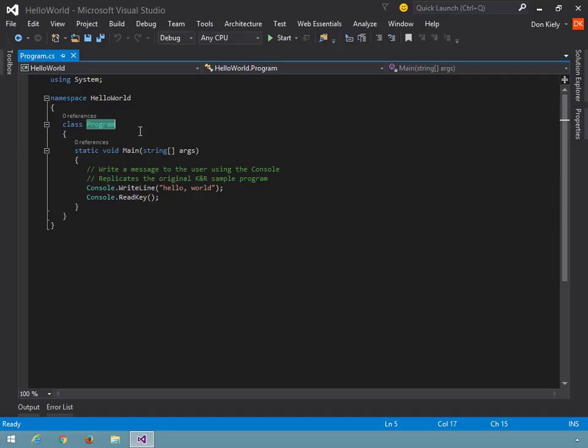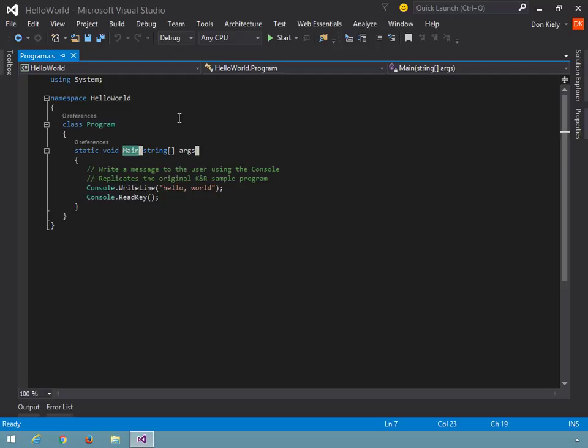All right, I can, once again, have many classes, and a real-world application is going to have many classes that can do all kinds of different things, have different behaviors, store all kinds of information in memory, and so forth. Simple application, single class. Then within the class, I have this main method that's defined. Because this is within the program class, which is within the Hello World namespace, the fully qualified name of main is helloworld.program.main. And this also happens to be the entry point into the program.